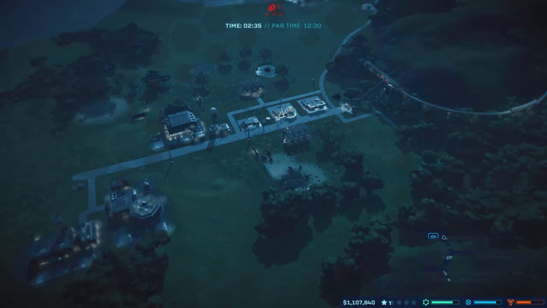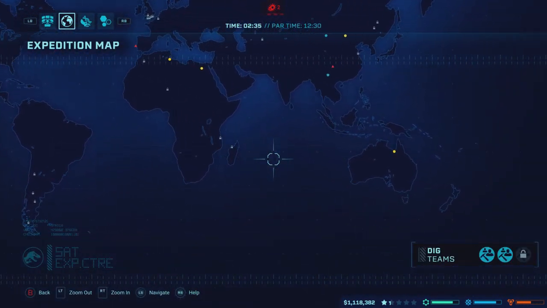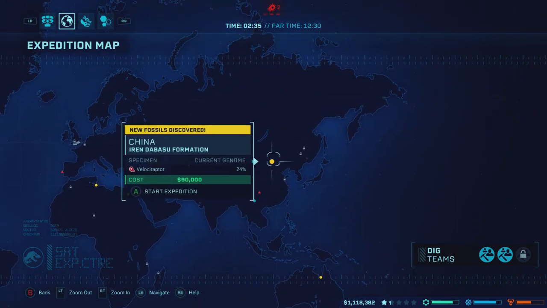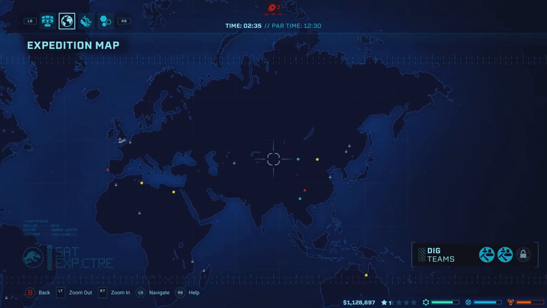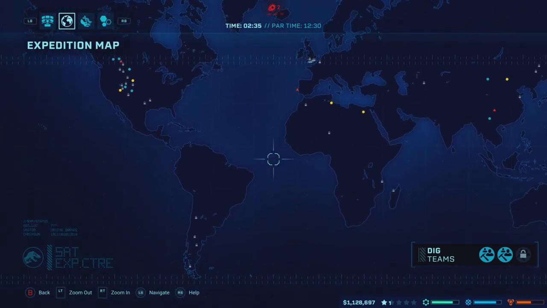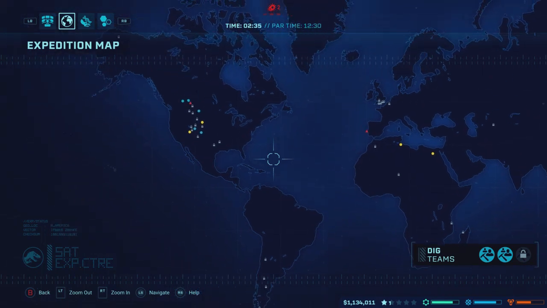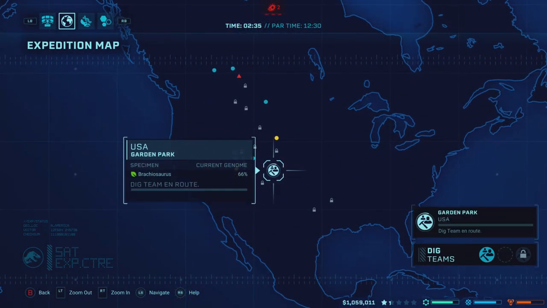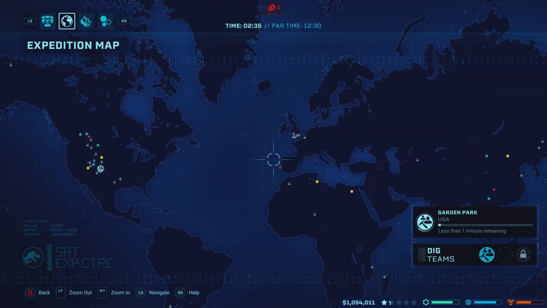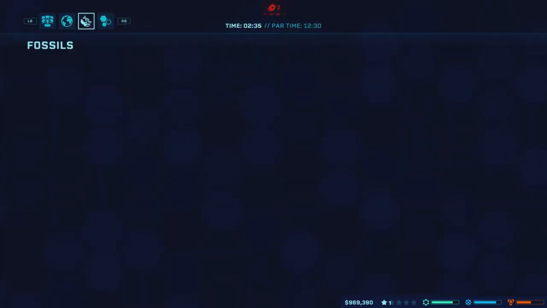Alright, where is Garden Park? I don't remember. Is that the Australia one? No. Did I go over it and completely miss it? No, it's just we already sent one there, that's all. I believe we have a contract for a Carnivore Fossil, so we'll send one for Velociraptor.